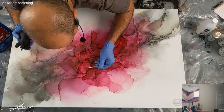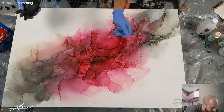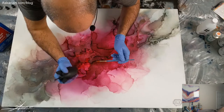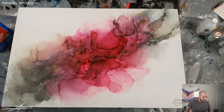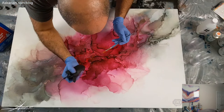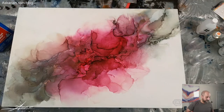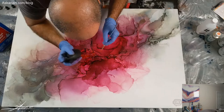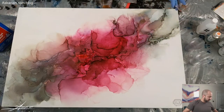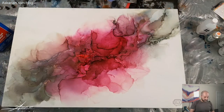Certain area I don't like, then I just connect them. So like this area here. This area is my focus, this concentrated area here. I want this to be the most amount of detail throughout. This is a little bit soft. There's parts that are detailed here, but it's kind of soft all around the edges, and I'm going to work this out area too. But then I want all this detail in the center. And right now that's what I'm working on.